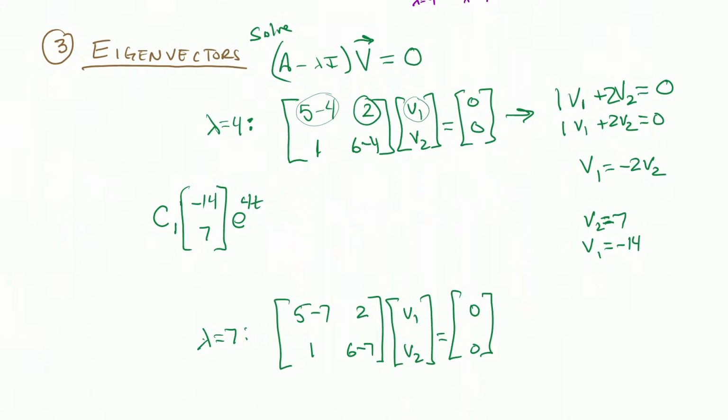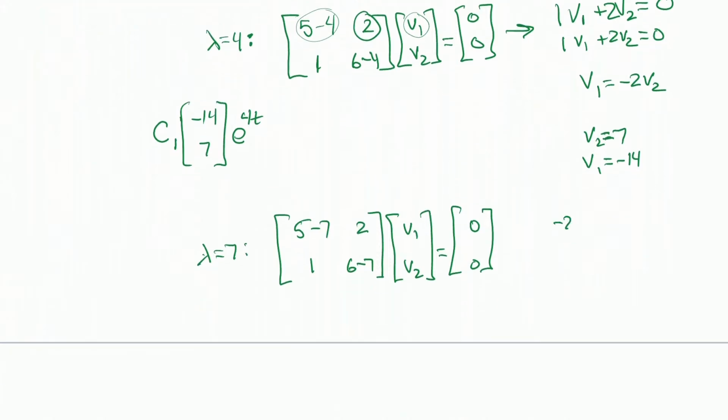Oh yeah, let's pick someone. Hopefully this will be an expert. Rachel P., are you an expert? You are an expert, so you did the 7, right? Okay, so what are the 2 equations you got? All right, beautiful. And so you notice that they're basically the same equation. And what equation does that work out to? Yeah, V1 equals V2.